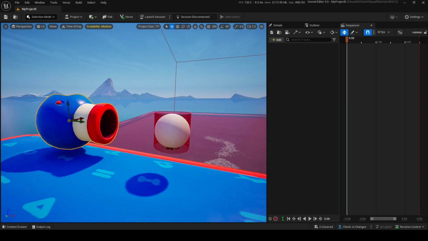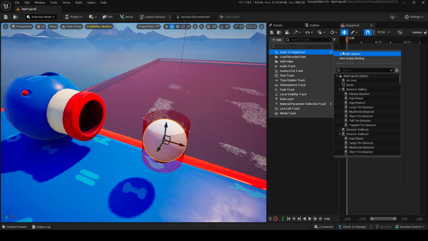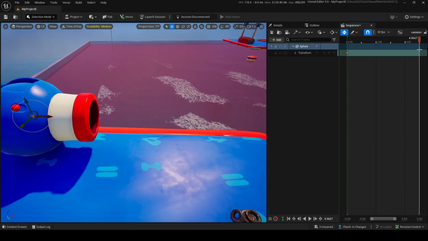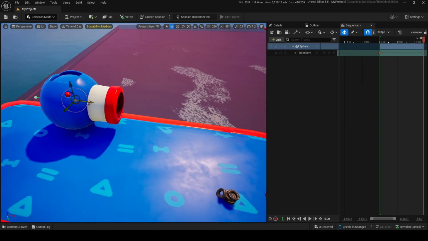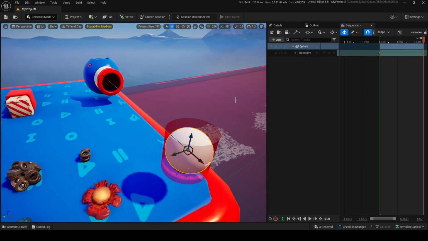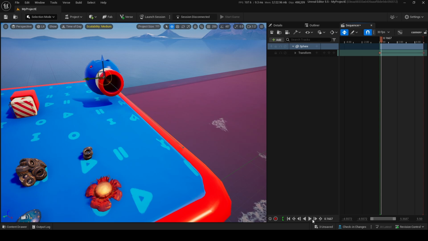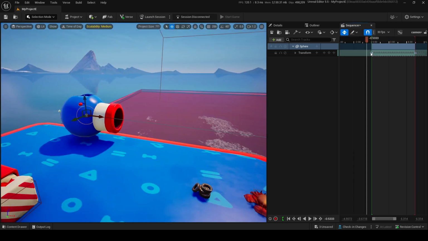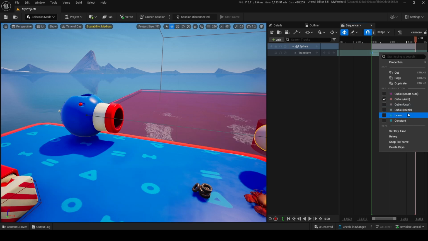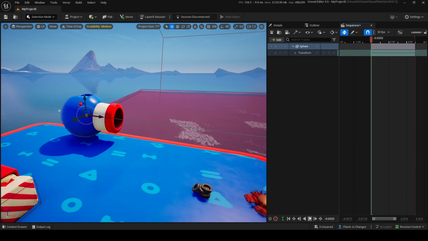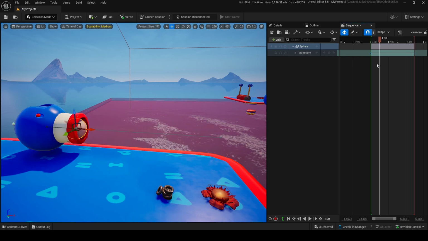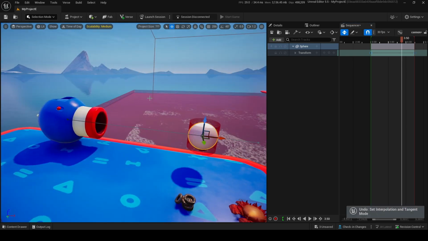The simple way is pretty simple. All I need to do is grab the ball, put it into the sequencer, put the first key inside, put the second key outside, like this. Put the second key with the ball that has already gone out. And now, oh wow, it's a cannon. And then you'll probably want to make this linear too, and then that works. So this is the really simple way of making it. But we're not going to settle for this. We're going to make something cooler. So let's make something cooler.